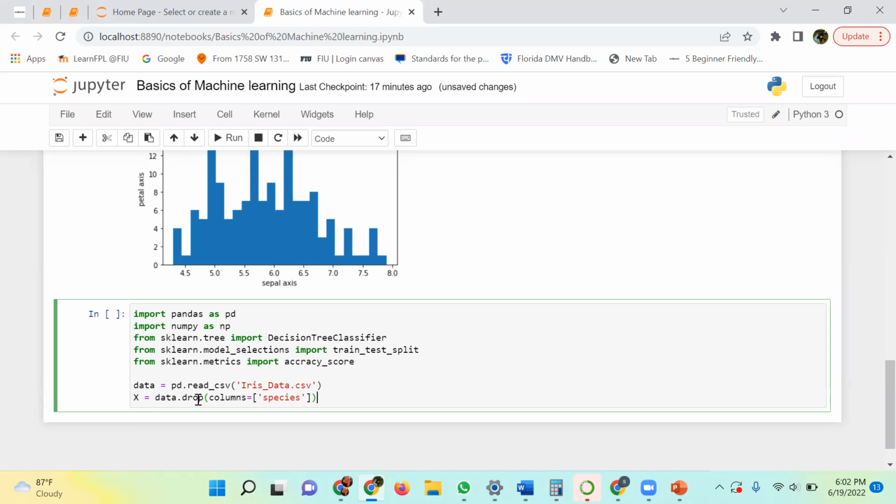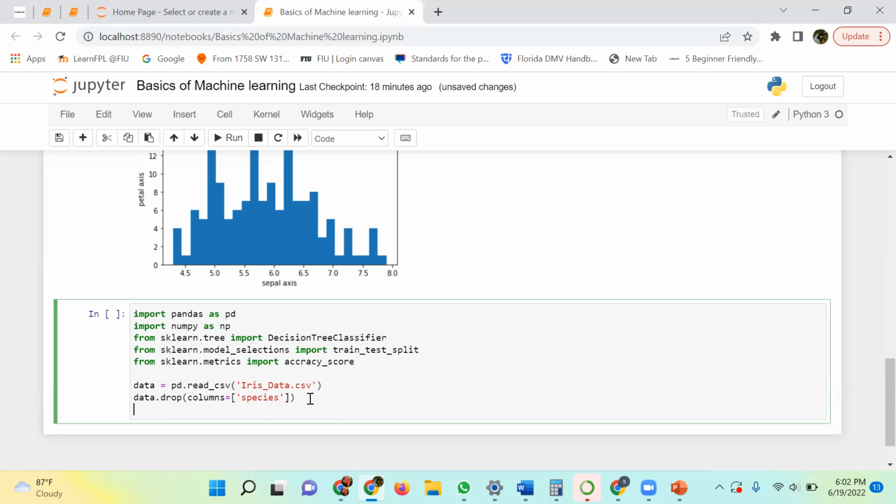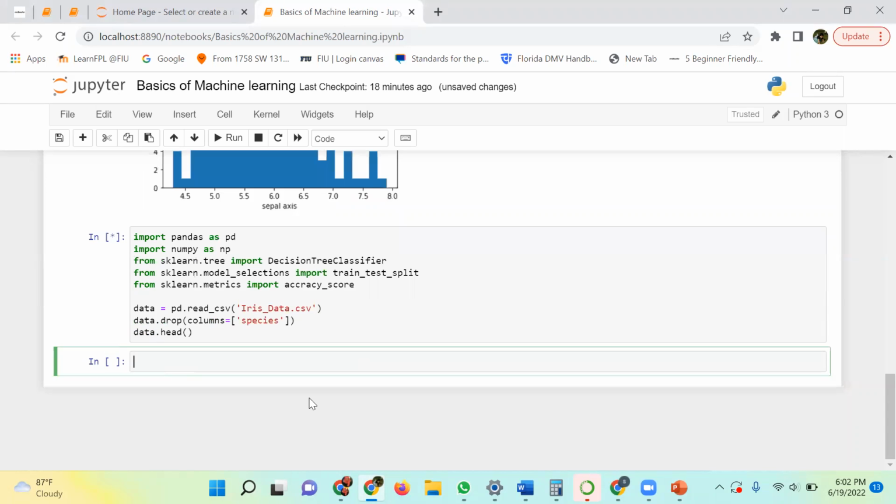I'm using the drop method. The drop method is basically a method where you can drop the columns. I will be showing you guys how it works. So let me delete X at the moment. Now as you can see, I have clicked on drop. Now let me click on data.head.